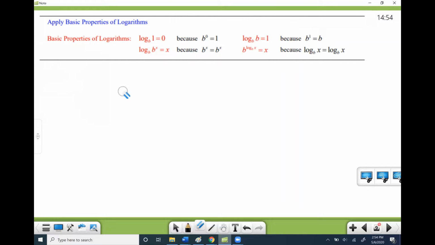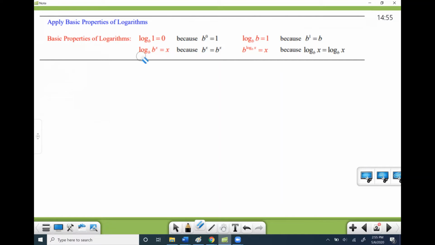Over here, if I hook methoded it, b to the first power is b. So anytime you see a log where these match, you know the answer is going to be 1. Every single time, write down the question: b to the what power is b? Oh, the only thing I could put in there is a 1 to make this true. So on these first two, just use the hook method and you'll be fine.